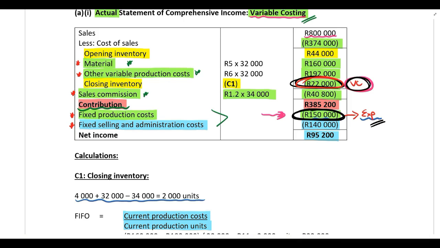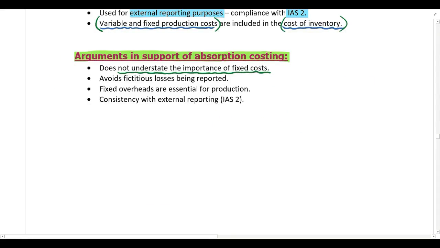Whenever we have managers making decisions, they should always take into account all relevant costs and benefits, whether it's a fixed cost or a variable cost. So for all of the variable costs and for all of the fixed costs, management should consider whether they are relevant to their decision or not. They should not only focus on variable costs when making decisions. Fixed costs should also be considered. So this argument is saying if variable costing is used, then managers will ignore fixed costs when making decisions. And that's not a valid argument over here. That is a mistake that managers are then making, and it's not as a result of a faulty accounting system.